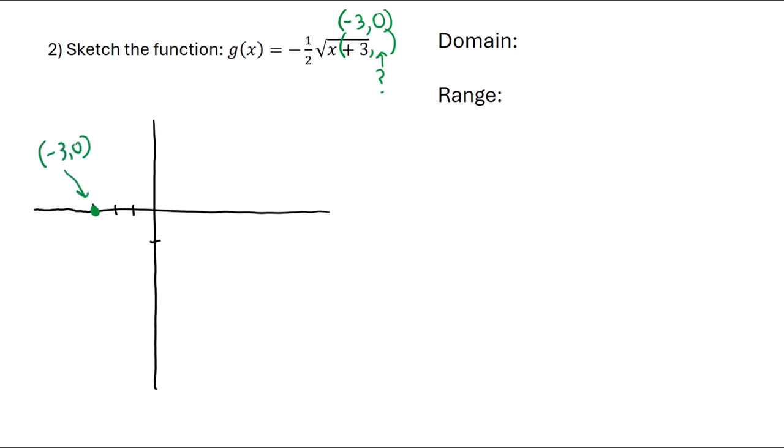And now we have to graph that second point. And I'm going to use my a value, which is -1/2. And because it's negative, we know that that square root function is going to be flipped. So instead of going like a starting point and then over and up like that, we're going to have a starting point and it's going to go down and over like that. And because it's 1/2, we're going to go over to the right 1 and then down just a half. So instead of going over 1 and then down a full point, just a half, because that value is a half right there.